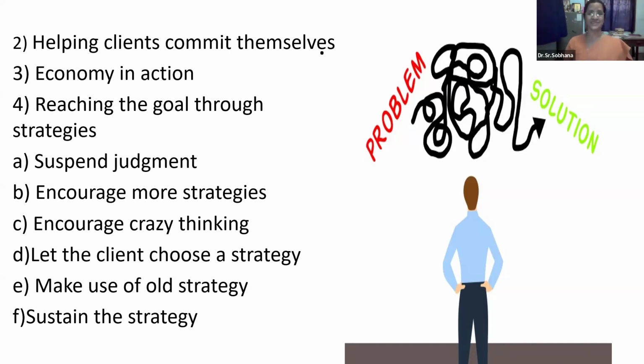Then make use of the old strategies. Suppose the client was already using certain strategies, they might explain to you that this is the one I was looking at, and I'm quite happy about it. Especially in school counseling and college counseling, I notice that they have already started a certain type of method. Allow them to go ahead. Maybe setting up a timetable or a method of learning. If they have done all this, go ahead.